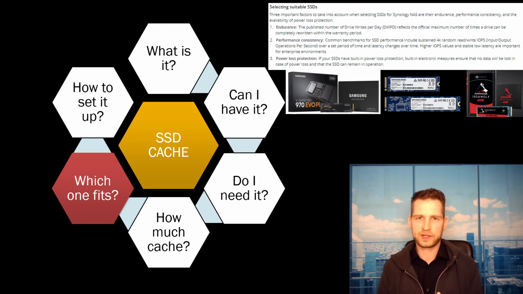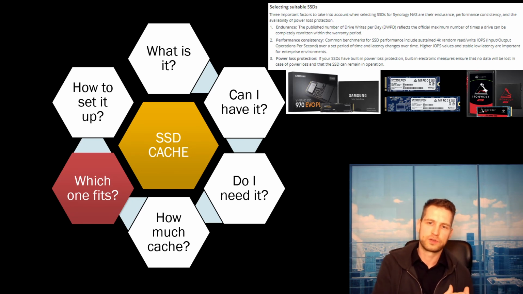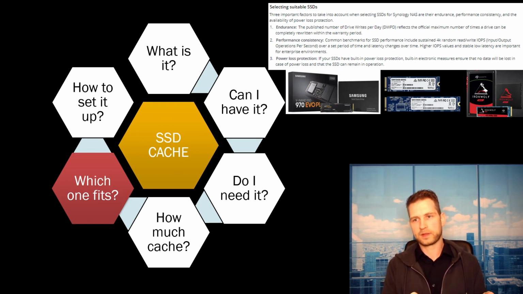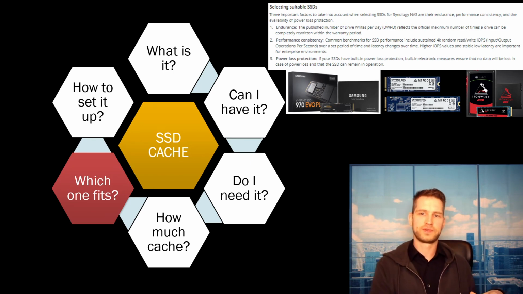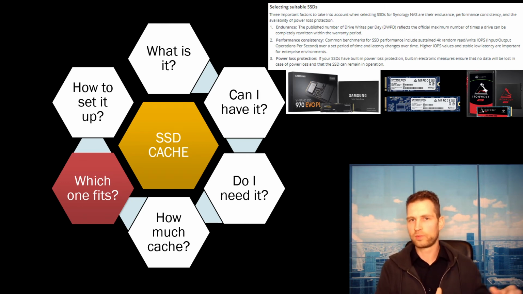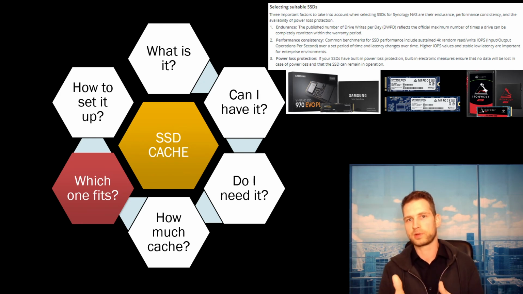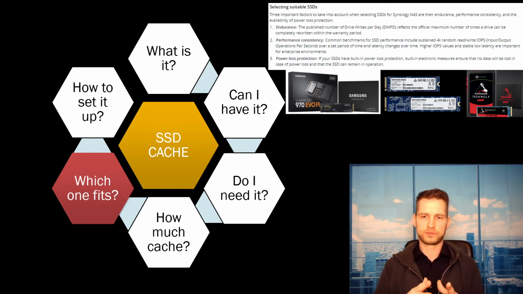But to be on the safe side, you can just get a Samsung Evo Plus or just a normal Evo SSD. They make 2.5 inch and M.2 type of SSD. You can go for Synology, which is already an enterprise type of SSD, but it's going to cost you more. This is already more for advanced solutions, for 10 plus users in a business environment, maybe not for home. It might be too pricey. Or you can go for Seagate IronWolf M.2s or 2.5 inch SSDs. These three types of SSDs would work.